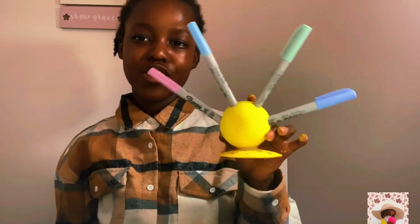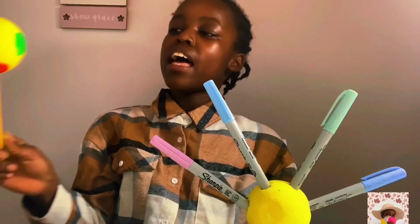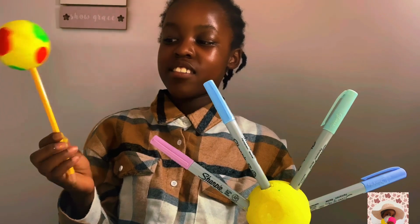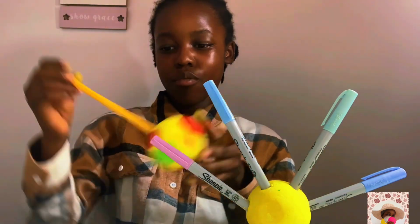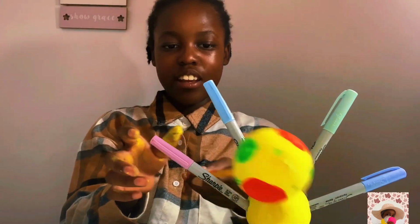So I finally finished making my pencil holder, and I think it turned out great. And I made another one like it. It is just a pencil with a little ball on top, which I can put it like this. Oh, I can actually put it.